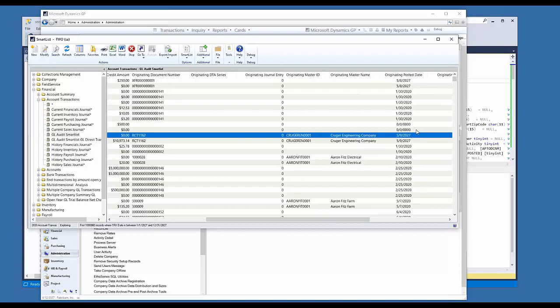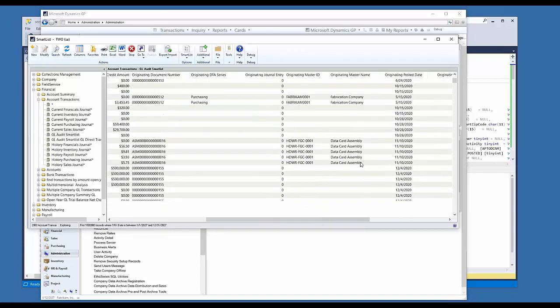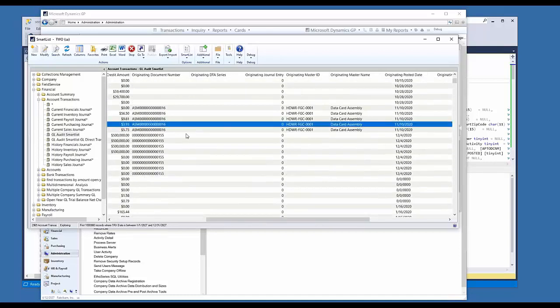So this comes in handy where we had an invoice from a vendor come in way after the fact, or a payment from a customer, whatever it may be, that I backdated. So we posted it on the 9th of May, but in fact, it was supposed to hit our financials back in January. You'll find good references here for when it actually hit the subledger versus when it potentially hit your financials in the system. The master ID and the master name depend on where it originated from and what that information will show. As we dig through here, we're going to see a multitude of information held in that master ID and master name, ranging from item numbers.